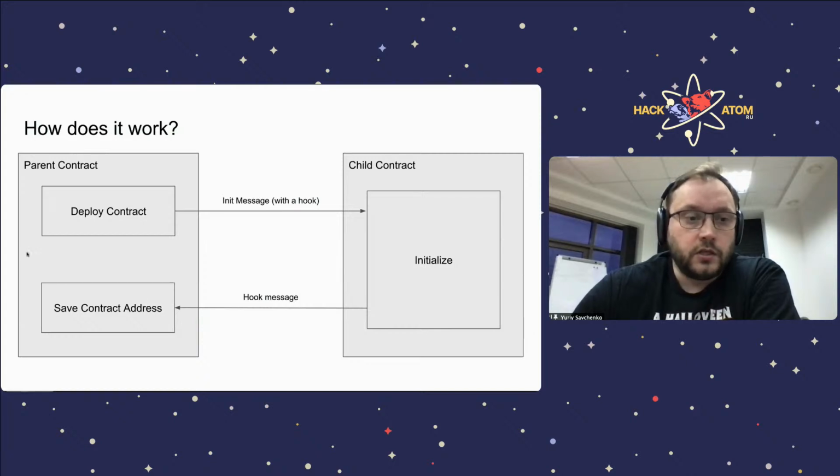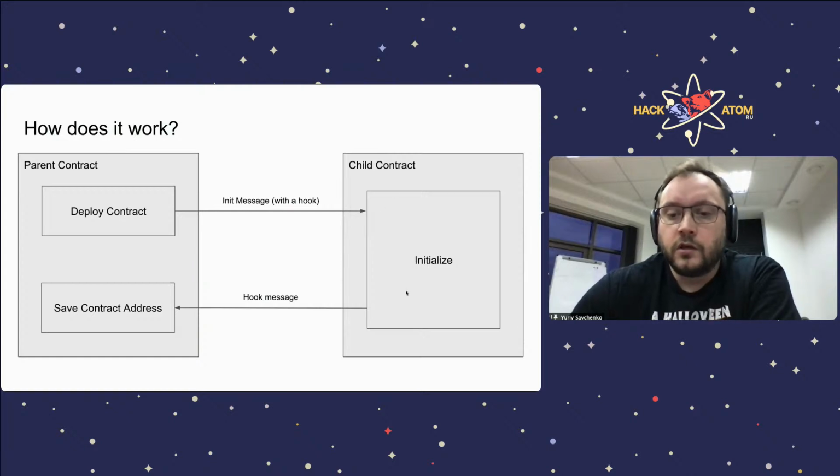So here's how it works. This is the layout, the setup. There is a parent contract, the calling one. Deploy, or rather instantiate, that's more correct. Actually, it should have said instantiates the new contract, but okay, I wrote deployed, guilty as charged. It sends the init message with a hook to the child contract. The child contract gets initialized, code initialization is performed, and at the end, the hook message is added to the list of messages that it sends back to the parent.